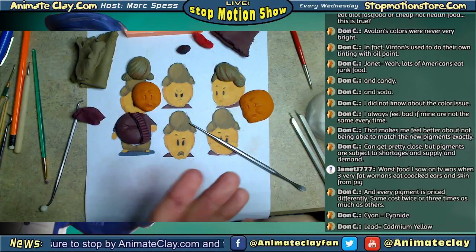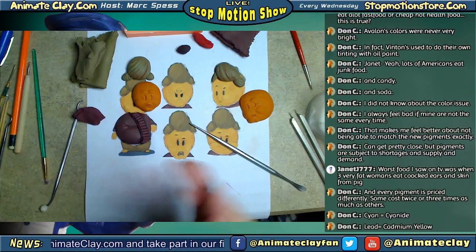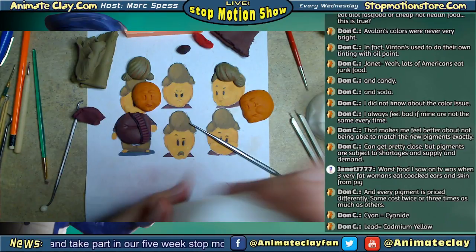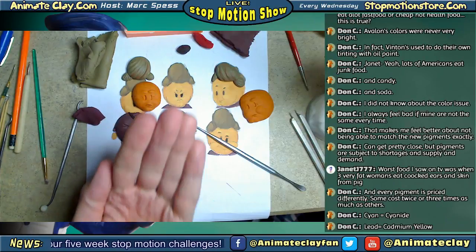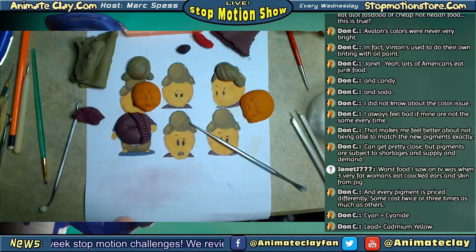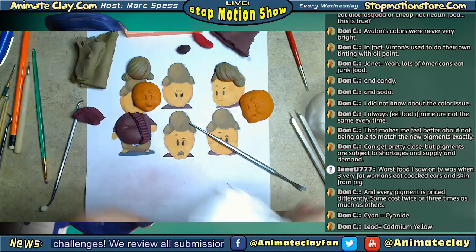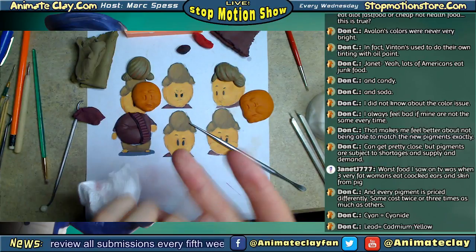And you can use alcohol, you can use more mineral oil, you can use soap and water, you can use baby wipes. I think I'll just use some alcohol. And what it does is just melts the clay a bit, chemically melts it, so you can wipe it off your fingers more easily.